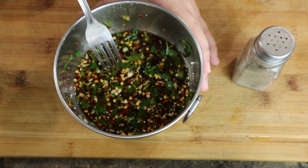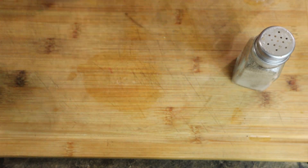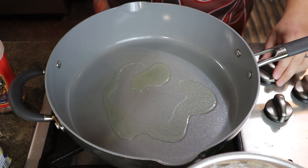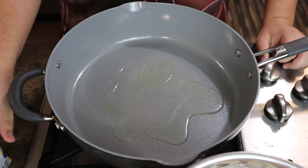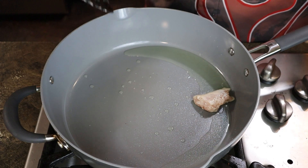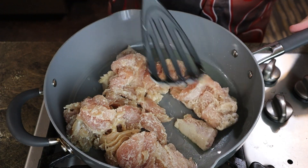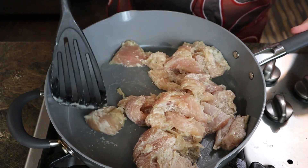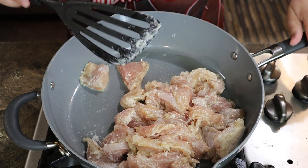One more thing — you don't have to add the garlic now, you can add the garlic later, and I'll show you when to do that. Let's go ahead and add a little bit of oil to a pan and get it going. You want the oil to warm up, and once it warms up, we'll add the chicken. When your oil starts to sizzle, that's when you want to add your chicken. Go ahead and separate it if it's clumped together. And if you need to, add a little bit more oil.